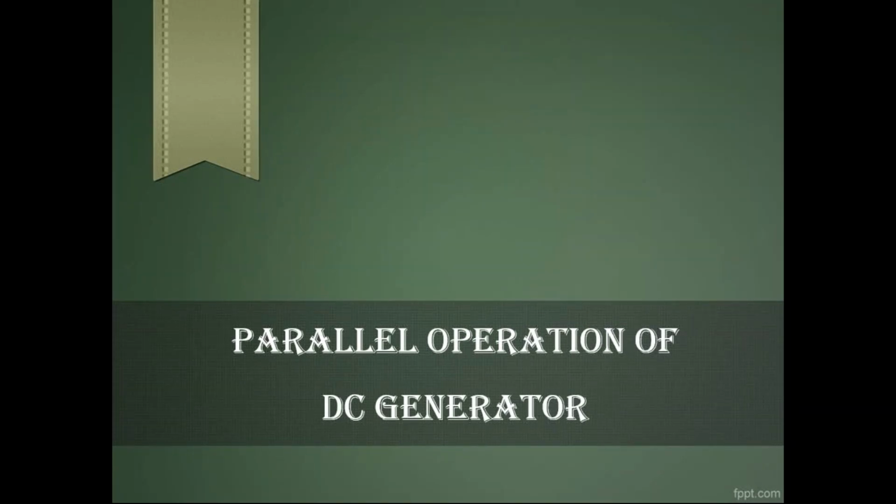So this is the topic we are going to discuss in today's class: parallel operation of DC generators. The main importance of this operation is the reduction in failure of devices. The next one is load sharing. If the load increases, we need to increase our voltage, so we use one more device connected in parallel to the initial device. In the present situation, every generator should work in parallel.